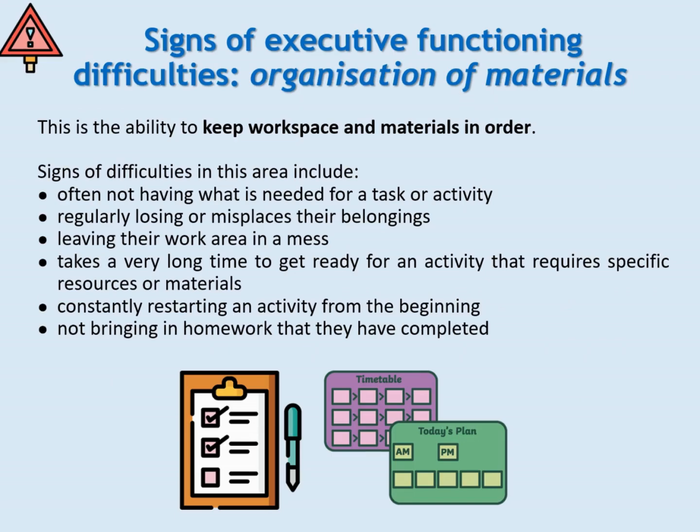Signs of executive functioning difficulties: the organization of materials. This is the ability to keep their workspace and materials in order. Signs of difficulties in this area include often not having what is needed for a task or activity, regularly losing or misplacing their belongings, leaving their work area in a mess, taking a very long time to get ready for an activity that requires specific resources or materials, constantly restarting an activity from the beginning, and not bringing in homework that they've completed.